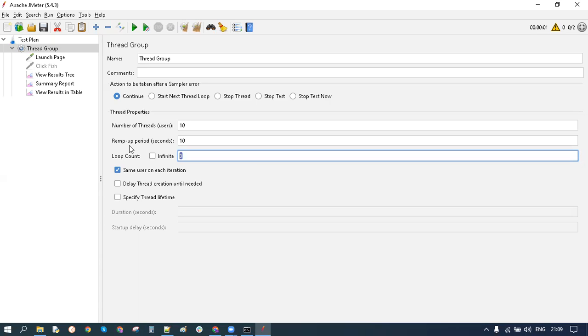SLA provides the ramp up period, the number of threads, and the loop count. Yes, these things can also be asked as a part of the SLA, or should be provided as part of it, that my application should support 100 users within 2 seconds.